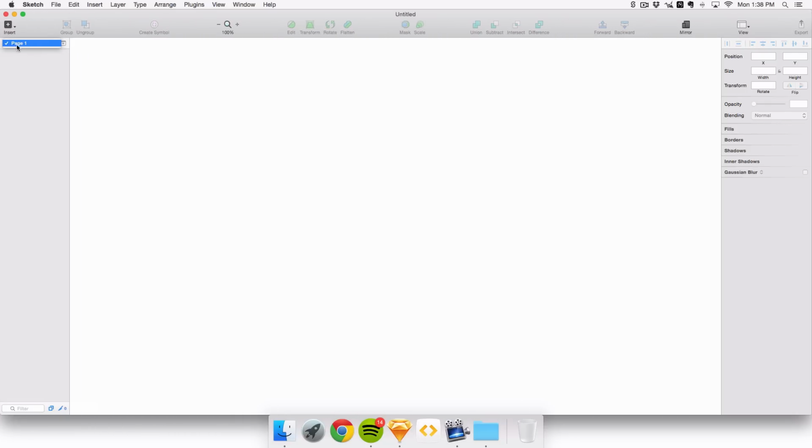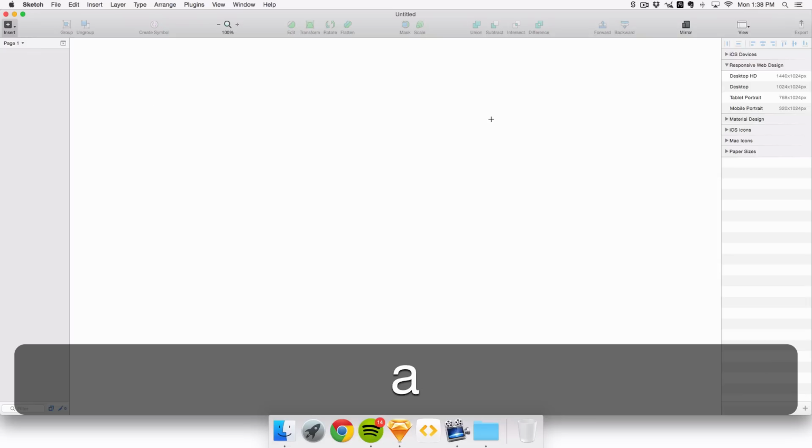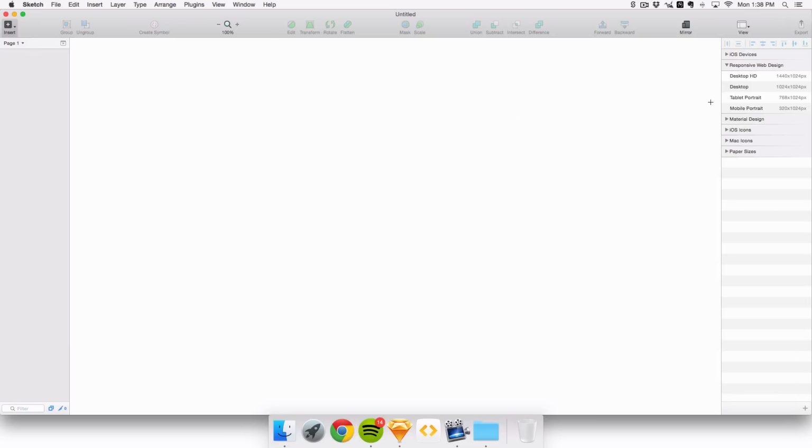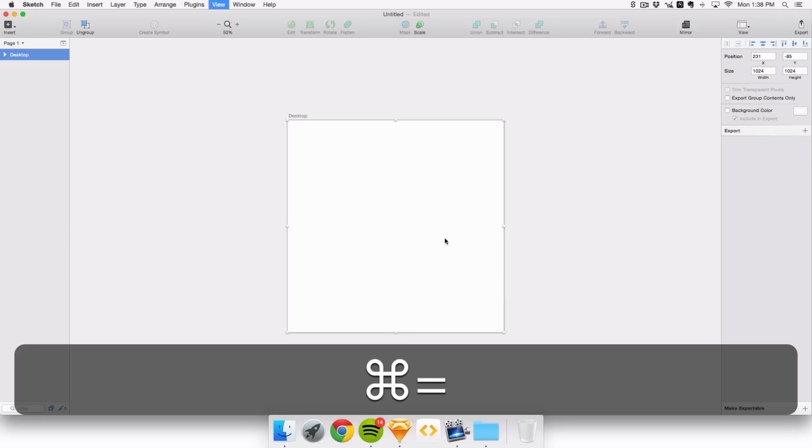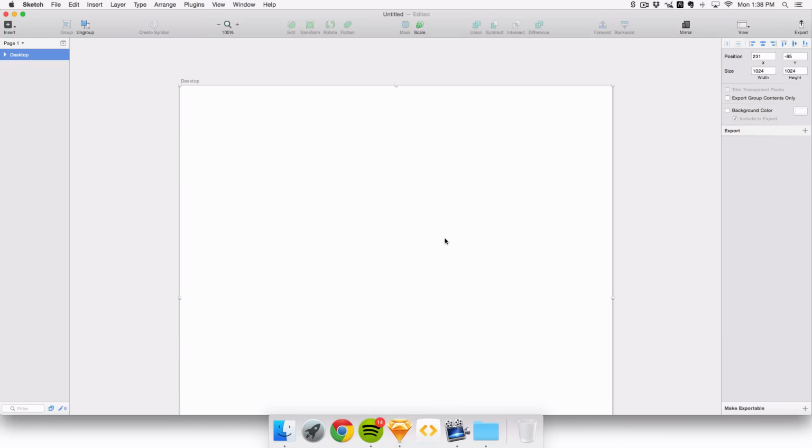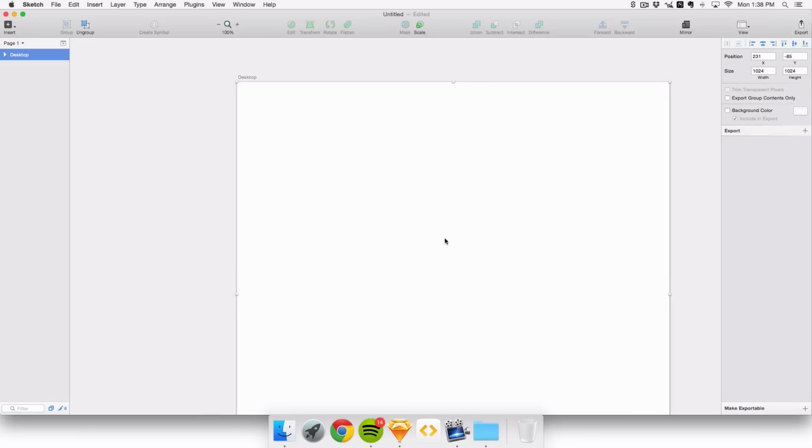So let's get started. First, let's start with a rough layout. I already have something I drew on a pencil and paper, but I can't show you that, obviously. So let me do a quick wireframe of it. Desktop is fine. Now, the goal of a landing page is to get users to convert, which means get users to take some sort of action. So in this case, I want them to sign up for my email list.